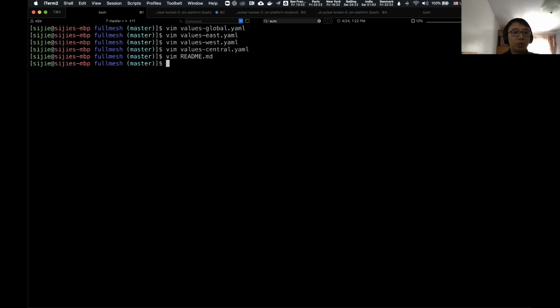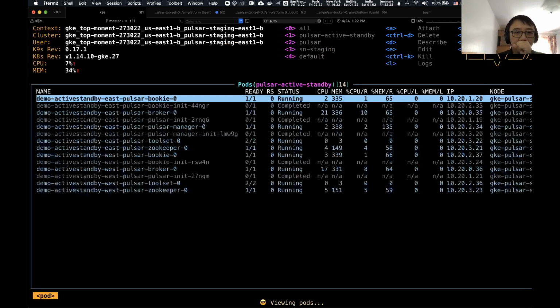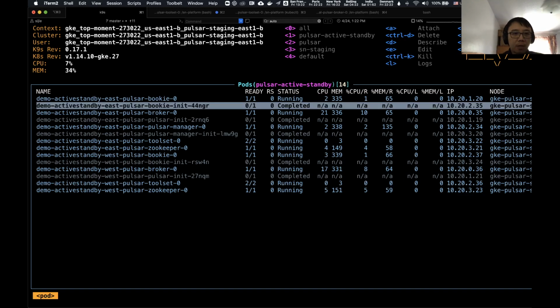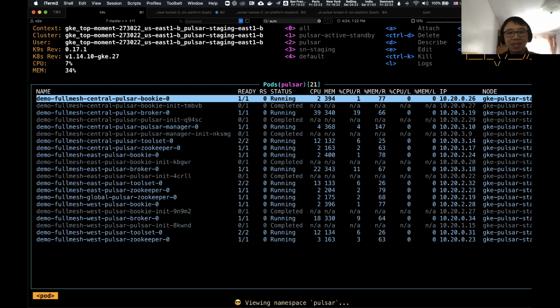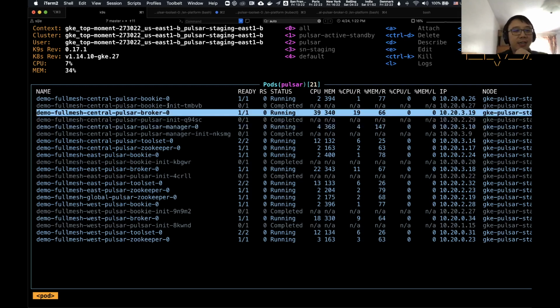And just to show you a quick idea, okay, I think I got into a different namespace. Let me switch to the namespace. Okay. So as you can see here, I have the global zookeeper running.